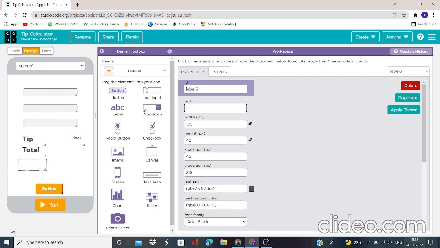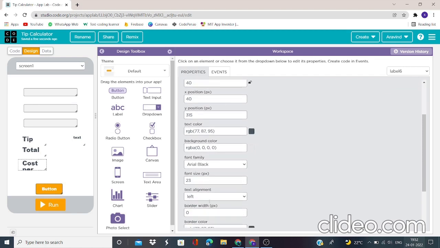And the third one, let's see, cost per person. Now you need to just reduce the font size. I am accidentally increasing it.